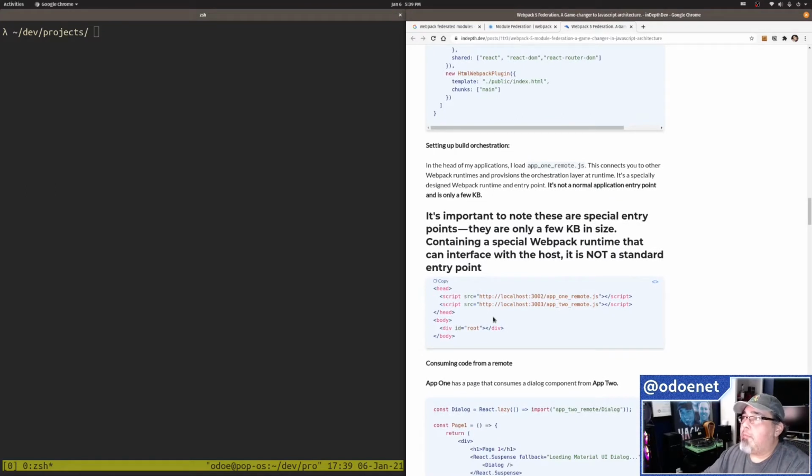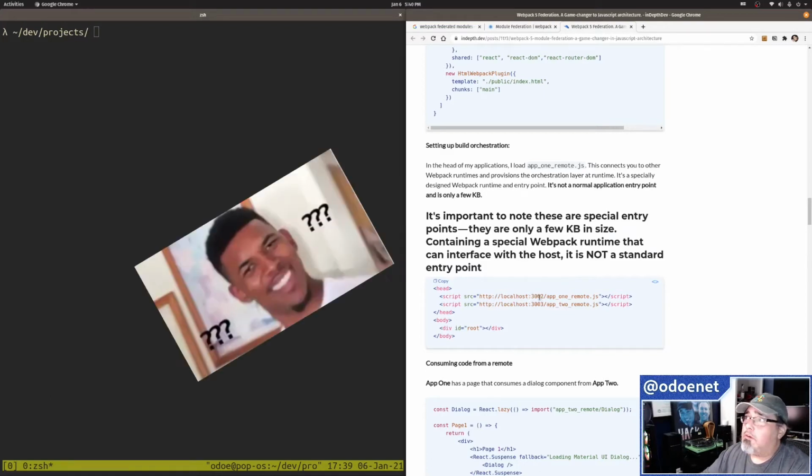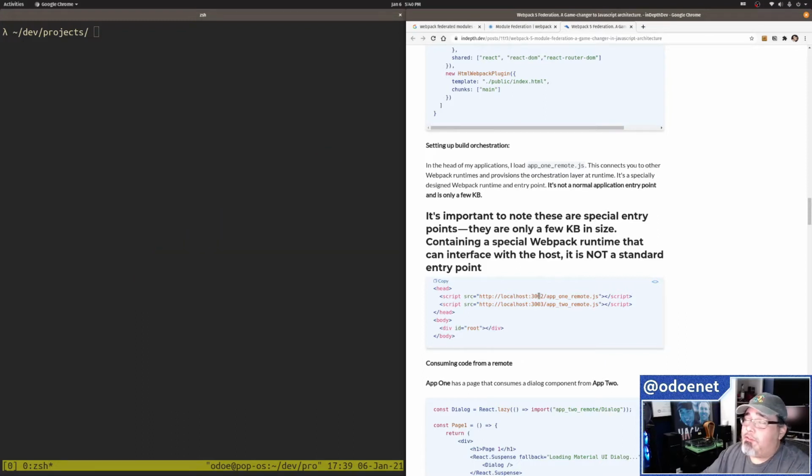Good for like micro front ends, which I don't really use myself, right? I don't know what this looks like in production, because in all the samples they're pointing to ports on localhost. So when this goes to production, are these just like subdomains or folders or directories? I don't really know. I'm sure someone else out there does.